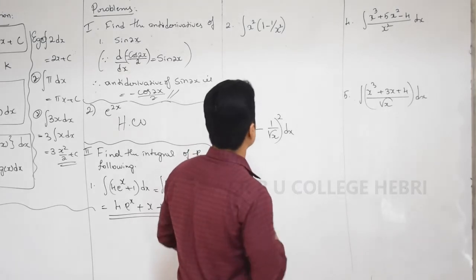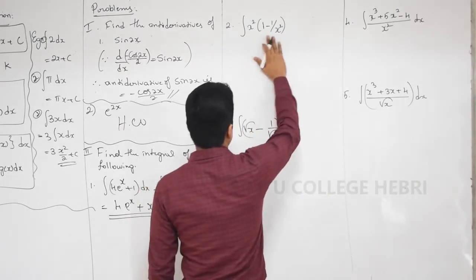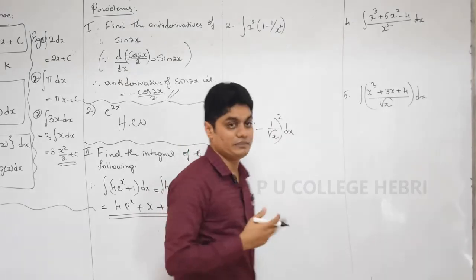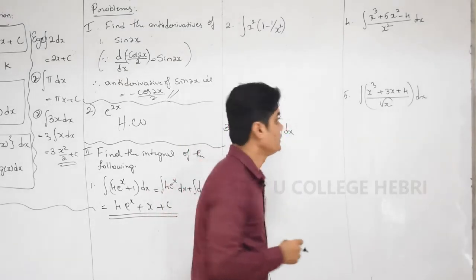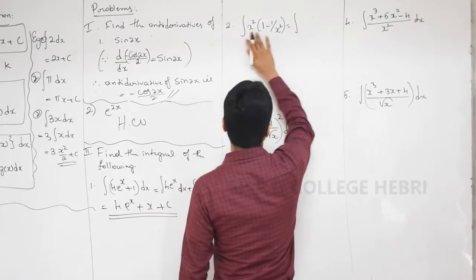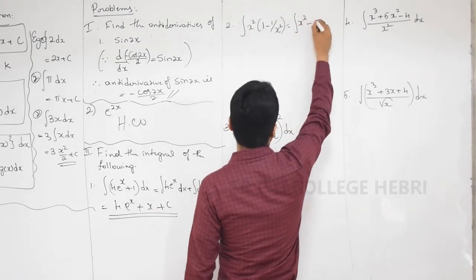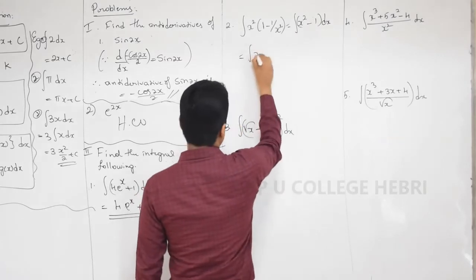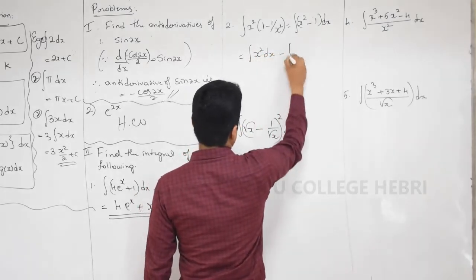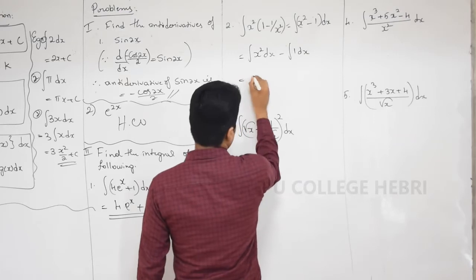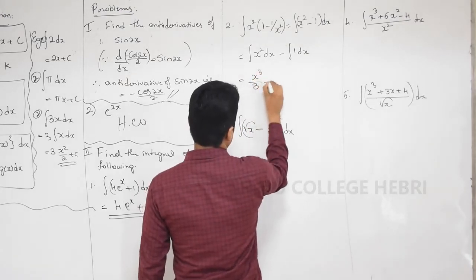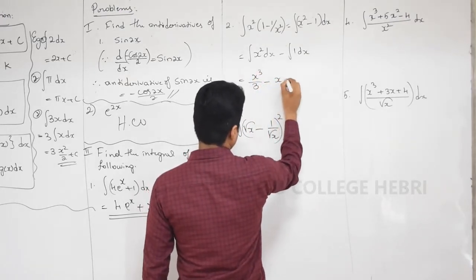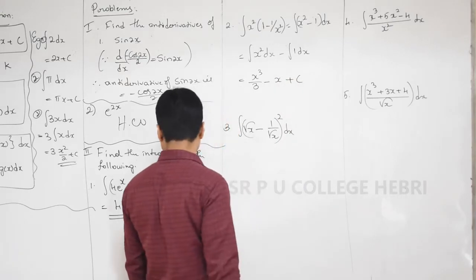Yeah, so next question, evaluate x square into 1 minus x square. See, ಇಲ್ಲಿ product rule ಅಂತೂ ಇಲ್ಲ, so then how to solve? This should be simplified. ಹೇಗೆ ಸಿಂಪ್ಲಿಫೈ ಮಾಡಿದ್ರೆ, multiply ಮಾಡಿ, x square minus 1 into dx ಅಲ್ವಾ. This is better, right? Then split: x square dx minus 1 dx. What is integration of x square? x cube by 3, ಅಲ್ವಾ, minus x. Remember, write the integration constant only once.